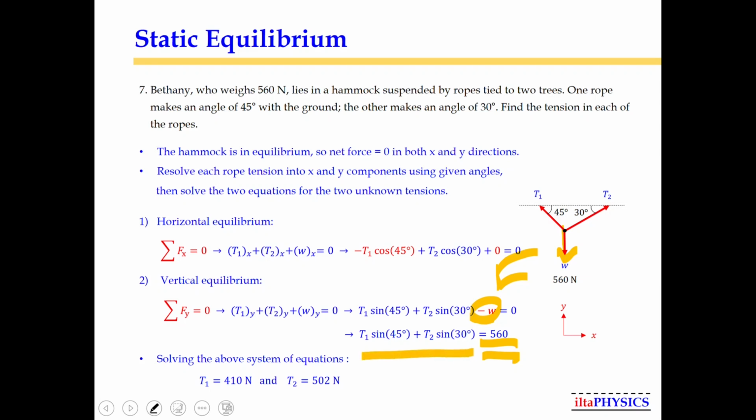If we set up the equations and solve the 2 relationships simultaneously, T1 is calculated as 400 newtons and T2 is 502 newtons. We've just solved a basic equilibrium problem using simple force decomposition. The key here is to accurately understand the positive and negative signs of the forces based on the coordinate system you've set. If you understand this principle, you can solve even the most complex systems step by step.